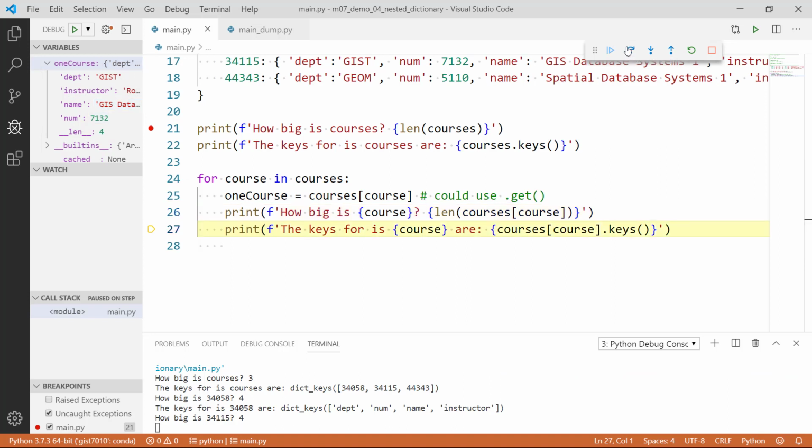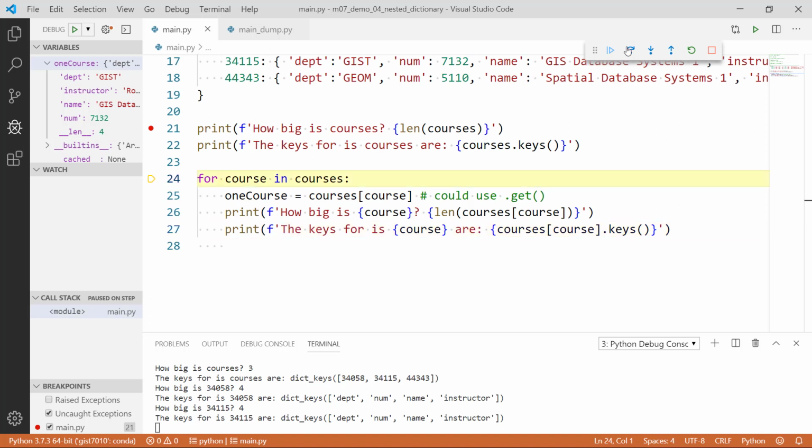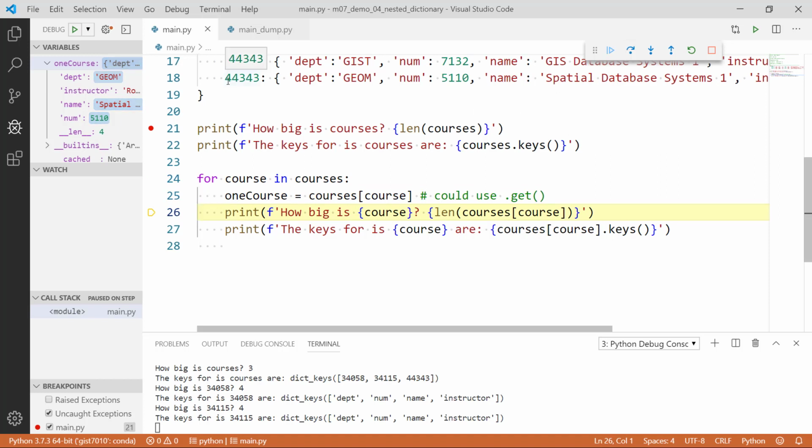It has the same number of columns or keys, we'll say, and the same keys. But your inner dictionaries don't have to have the same number of keys. It allows for lots of flexibility depending on your data. And we'll cycle through, get the next course, which is the geomatics course, the last one on the list, 44343.